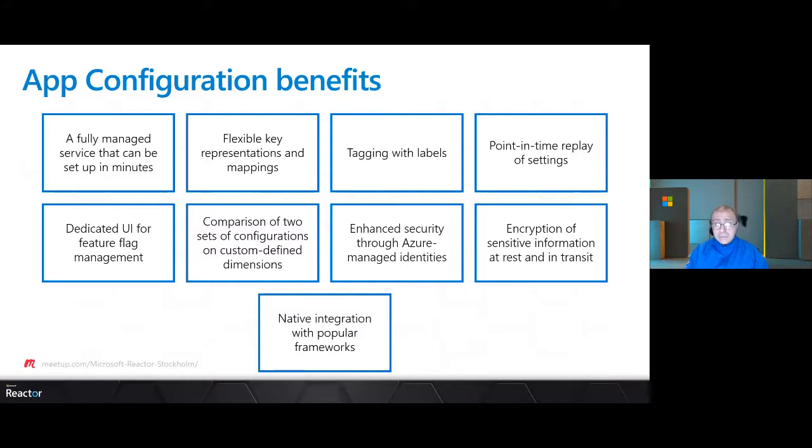You have a UI to manage the feature flags, so you can have the list of used feature flags. You can enable this one, that one, and so on. So simply use the UI, but of course you can use the API exposed by the app configuration or PowerShell and CLI as usual, because it is an Azure service, so you can use as usual the portal, PowerShell, and command line interface.